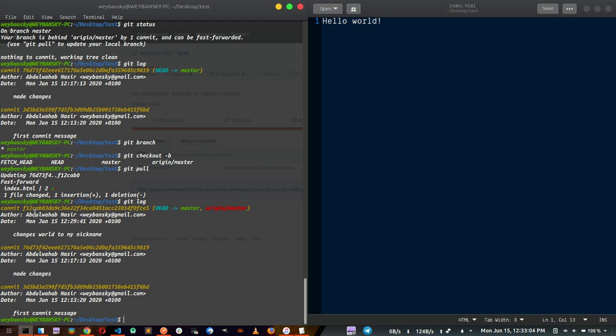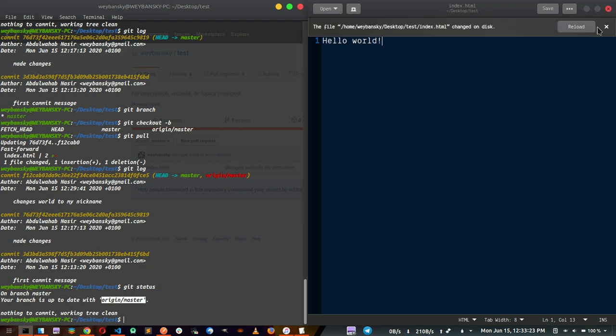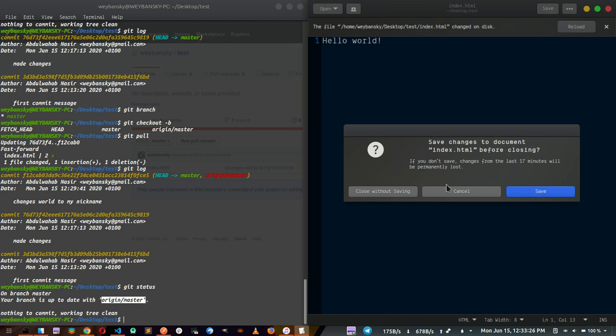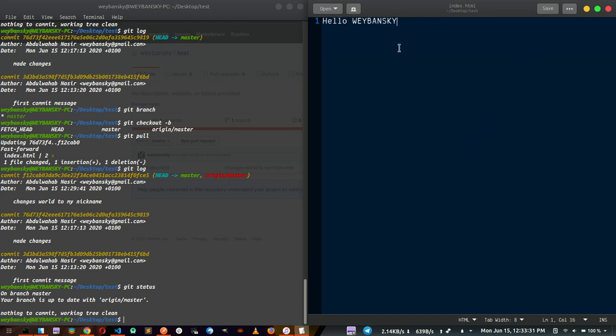And I am the one that made the change, see, because it's still my account, and this is my local system. If I run the status now, the thing I see here is your branch is up to date with origin master. I don't need to pull, I don't need to fetch, I don't need to do anything. All I need to do is continue with my work, right? Let me just close this, and as you can see, before I even close it, it's noticed something has changed. Just reload. So we have the same thing back. So if there was a work system and home system, you can do this. It's just fine.